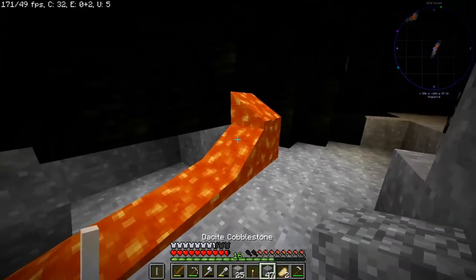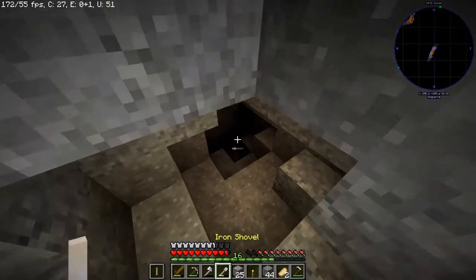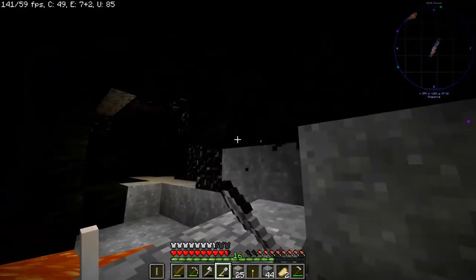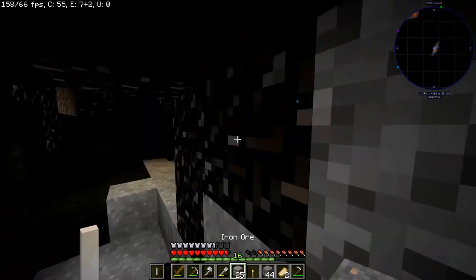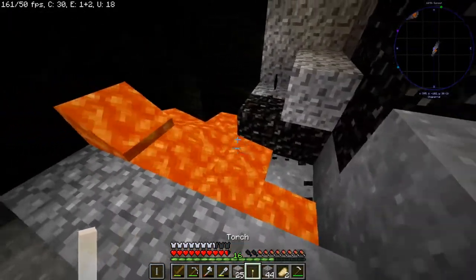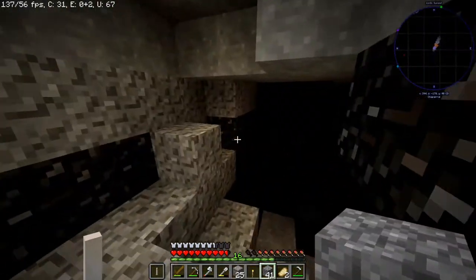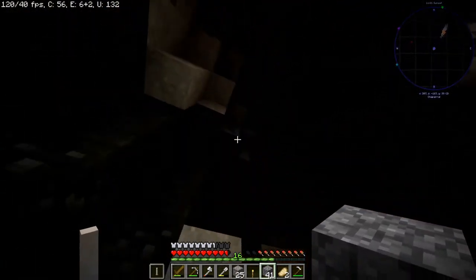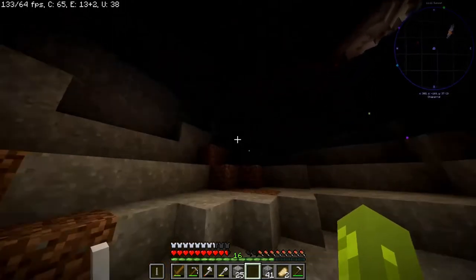Okay. Block the lava. Okay. And this is dead ends. What is this? Lignite gravel. Oh, wasn't that the thing that I got given a gift as? No, that was a different type of gravel. Whoa, this cave, man. This cave is awesome.